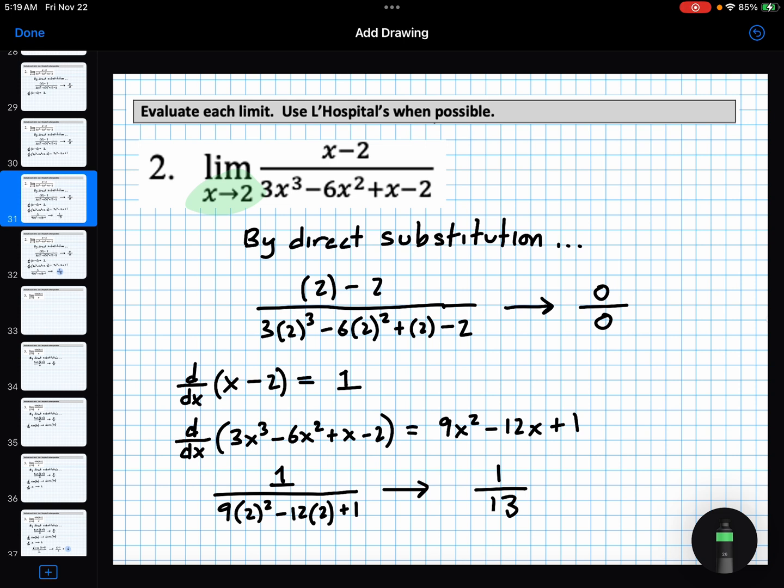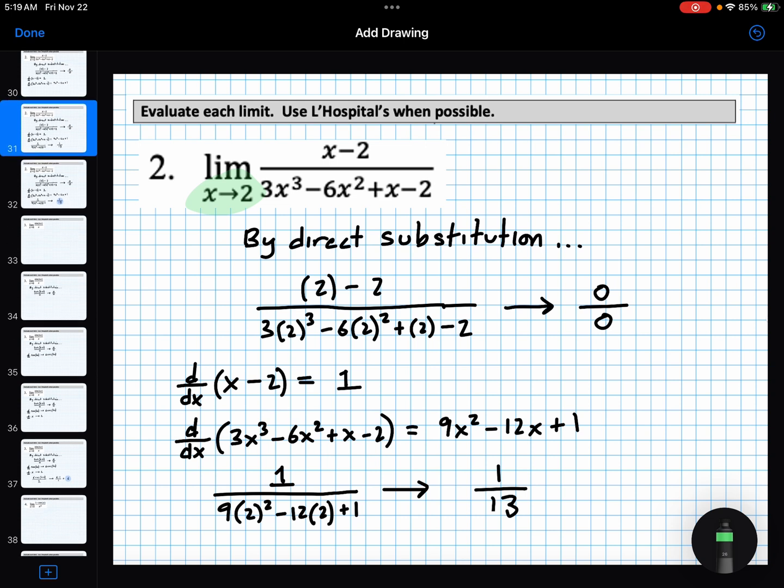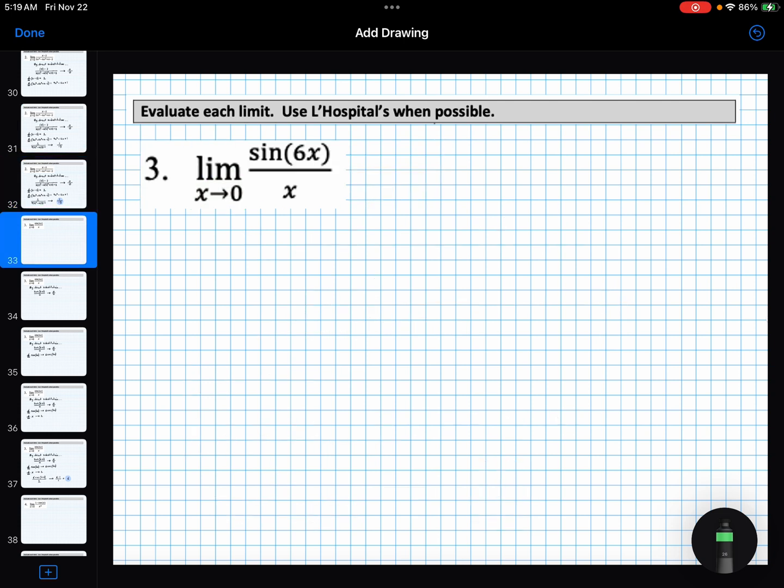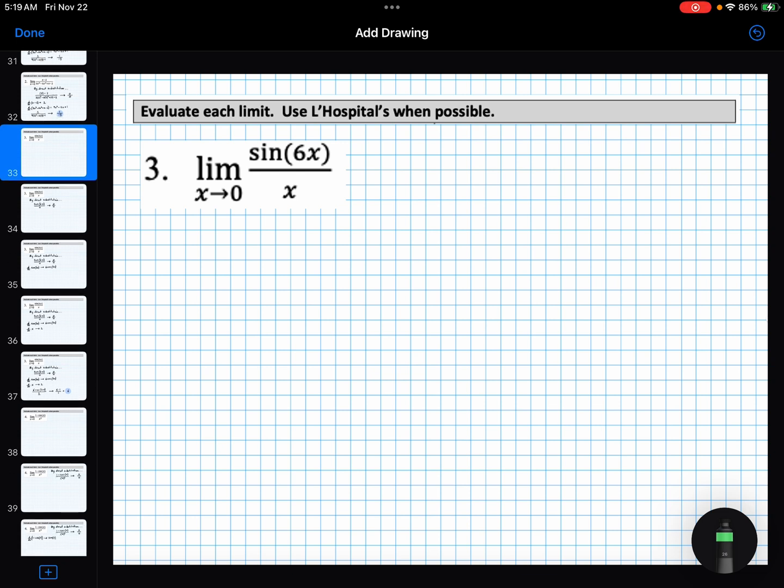You have an expected y value of 1 over 13 as x gets closer and closer to 2 from either the left or the right side. Okay, there you go. All right, so here's another one. Famous kind of trig example. You guys probably learned the special trig limits where you have sine of x over x as x is approaching 0. That limit is equal to 1. But L'Hopital's rule allows you to actually come up with that and have a justification for it instead of just memorizing it and applying it.